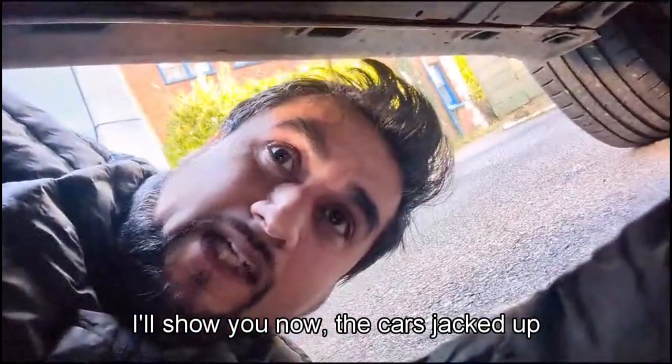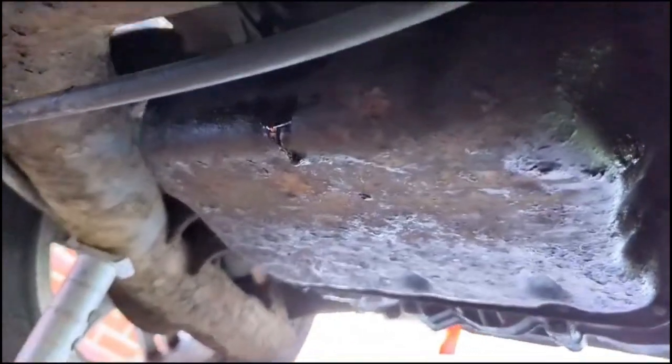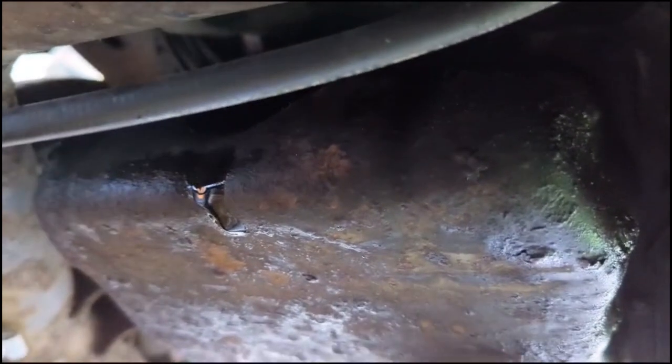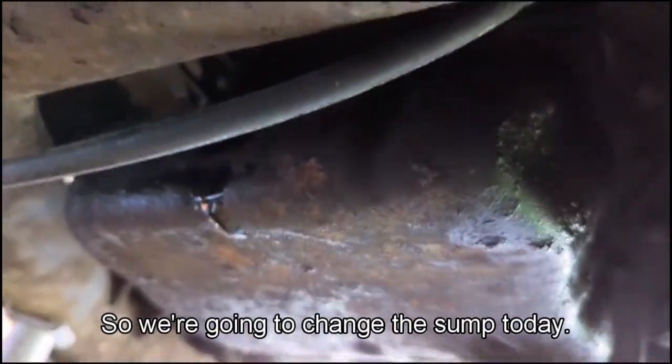This is under the car, jacked up. Okay. You got the cloth? The cloth is... No, you've got the cloth. Behind your head. Oil leak is just there. It's got a hole inside the sump, which is making it leak quite a bit. So we're going to change the sump today.